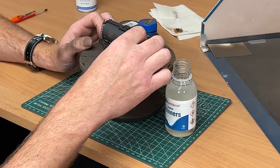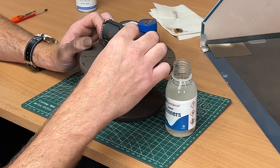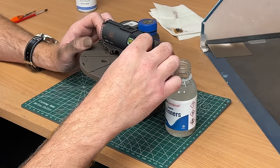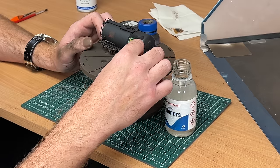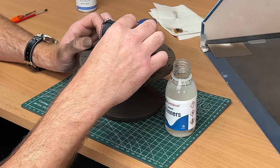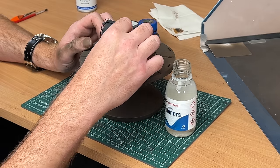Again, thinking like we did with the mineral wagon, it's about these vertical streaks coming down from the top. And we're leaving behind some of the paint, but you know, it's going to create a much nicer effect than the plain aerosol applied paint we just put on a minute ago.